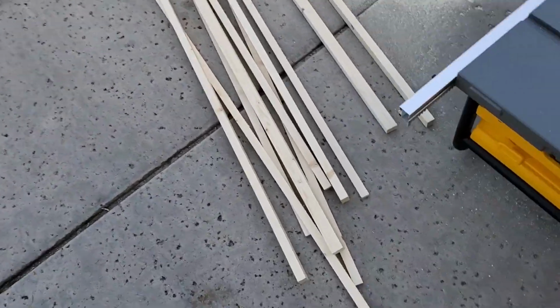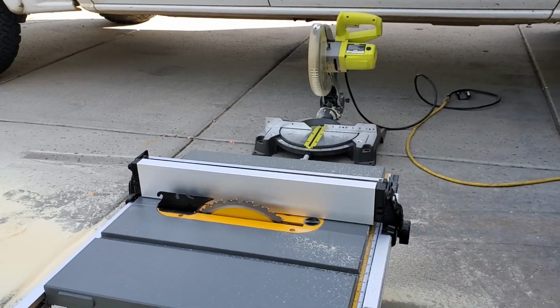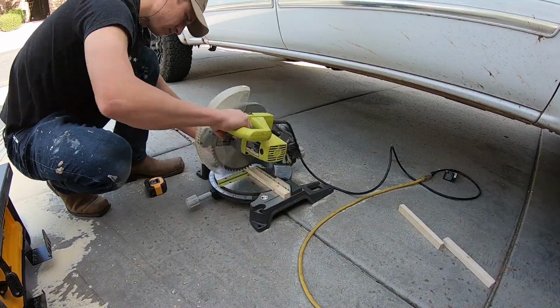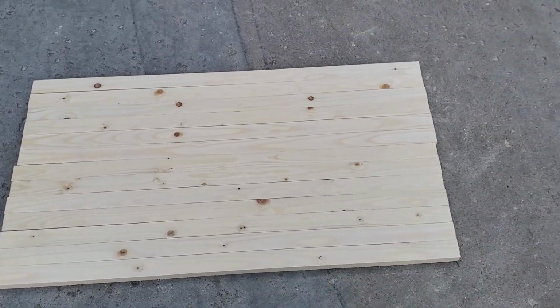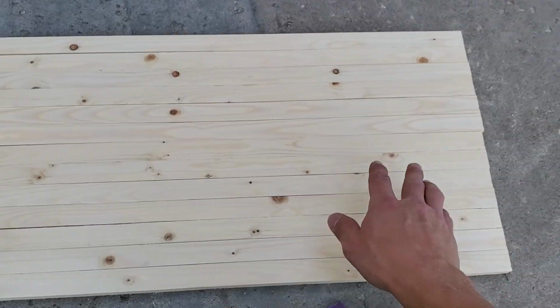Now that I got all these ripped down to a nice 1 inch, the next thing that I'm going to do is cut 13 of them at 24 3/4 inches. Now that we got all of our stripes cut, the next thing is to take some 220 grit sandpaper and sand over the faces to give them a nice, smooth, clean finish.